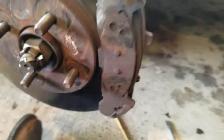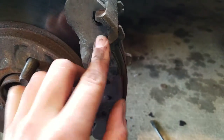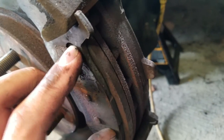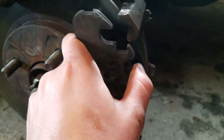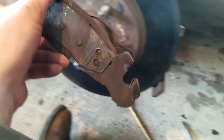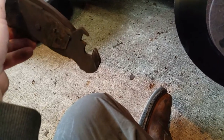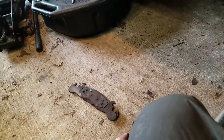And then if you're just doing your pads, it's super easy, because the pads are just held in. These are the slides. So as your brake rotor wears down and your pads wear down, these will slide in like that. So you can just pop out your pads by just sliding them out like that. You're gonna have some clips down here, hopefully. Those clips act as just kind of like a spring tension, just so they don't slide as much. I don't know if new pads come with those springs, but if you can keep them intact, definitely keep them intact, because probably less rattling and stuff.